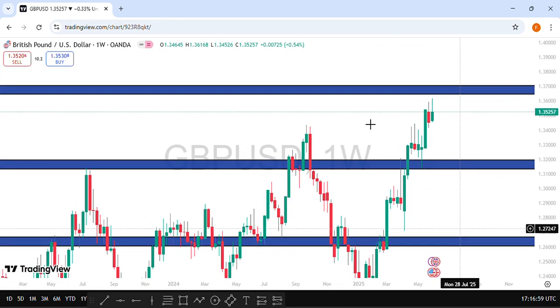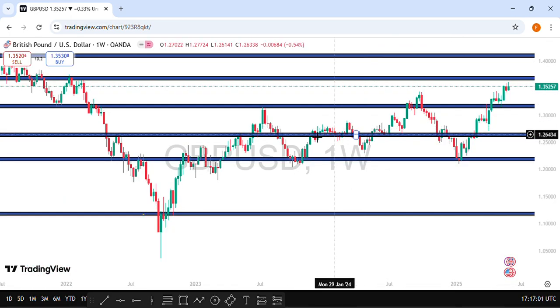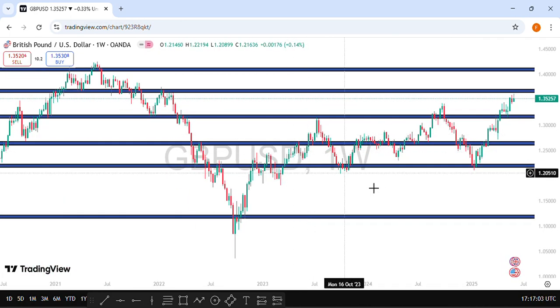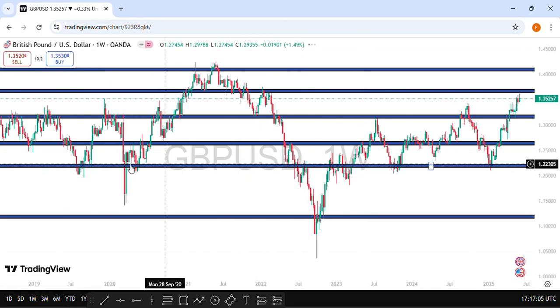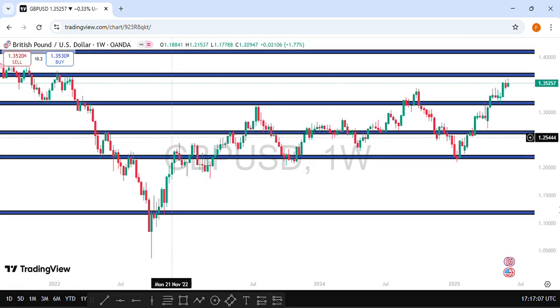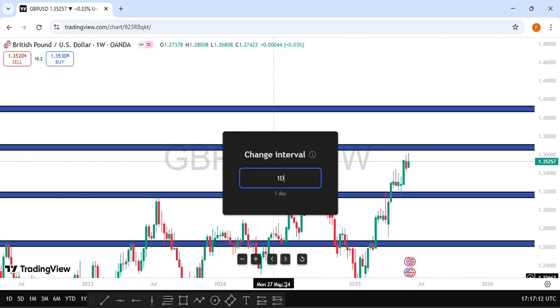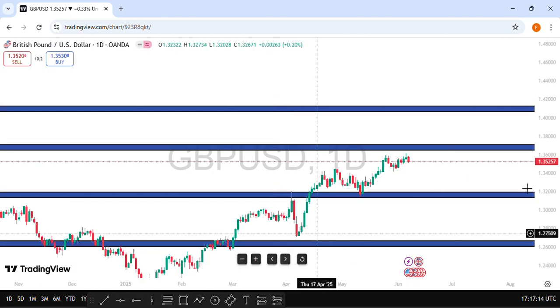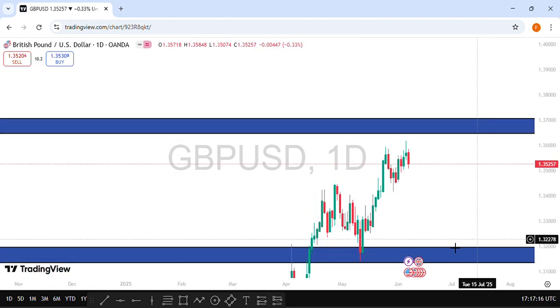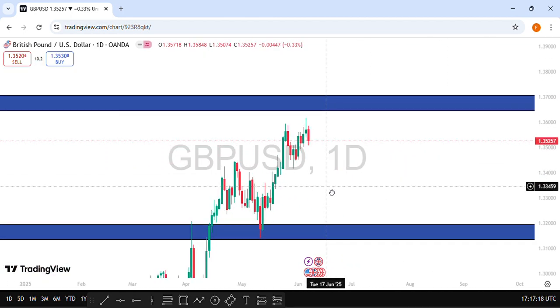So this is the weekly time frame on GBP USD, and there's nothing much, still the same. The support and resistance are still accurate. So I'm going to the daily time frame to check if there's anything. That's why I scroll down through time frames until I finally understand what the market is doing. Now this is my daily time frame.